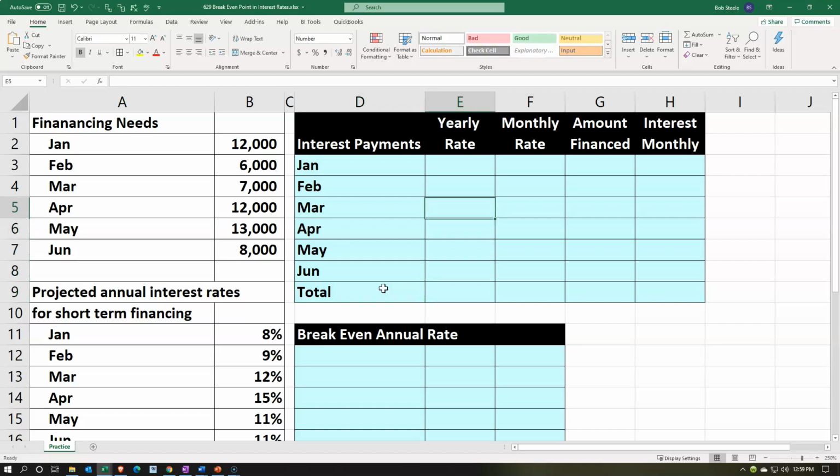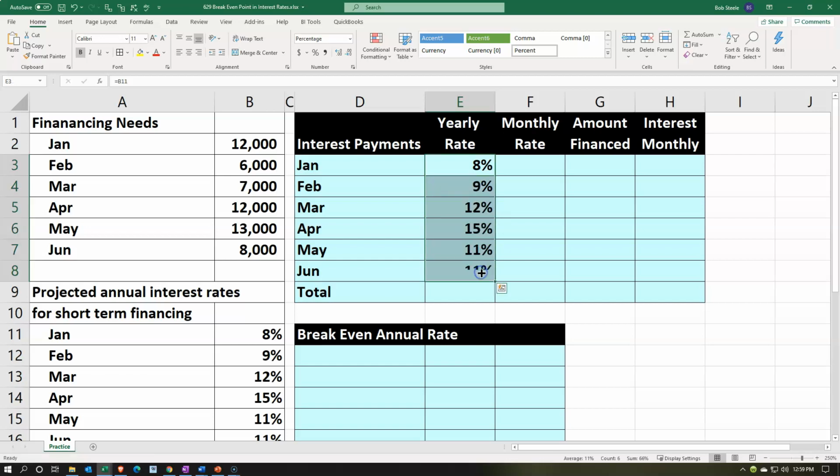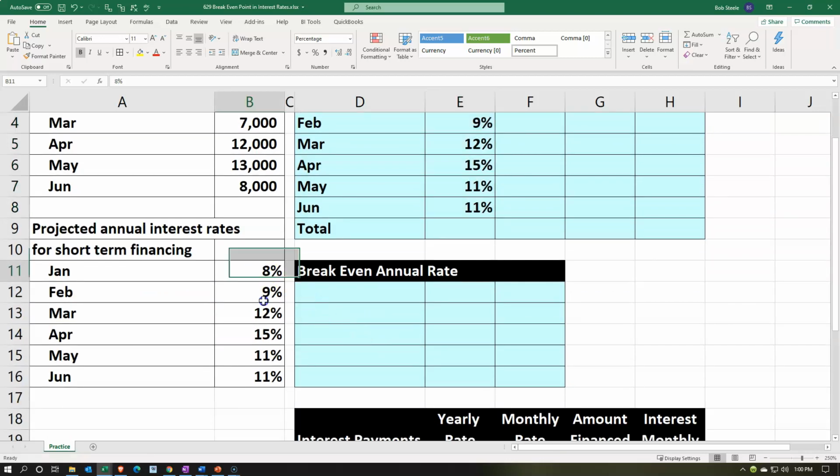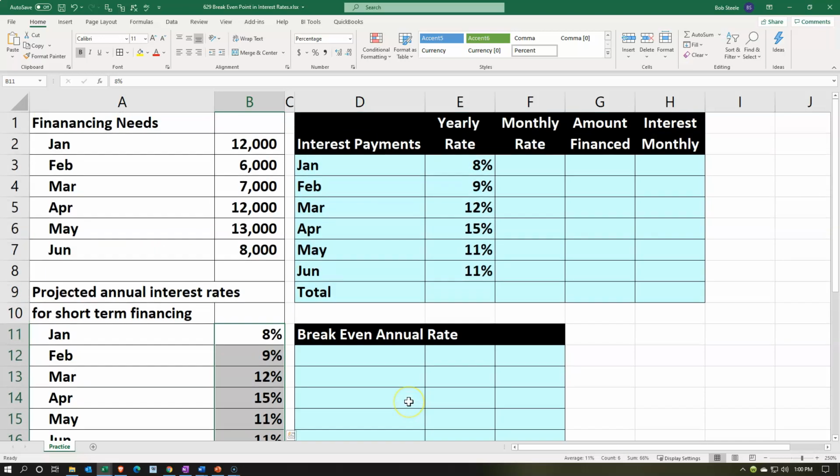And then we'll pick up the interest rates. So I'm going to say this will be equal to the interest rate of the 8% and enter. I'm going to put my cursor back on that now, go to the Home tab, Numbers group, and percentify it. And then we're going to copy that on down as well. So now that I have the formatting there, we can copy that down, putting our cursor on the autofill handle, dragging that on down to June. So there are our interest rates, mirroring the interest rates down here.